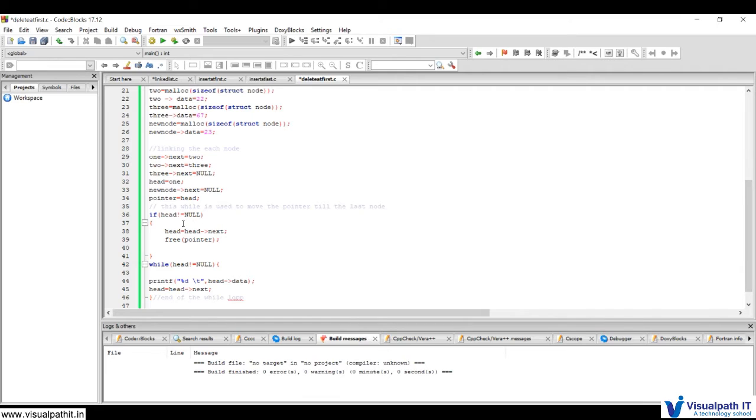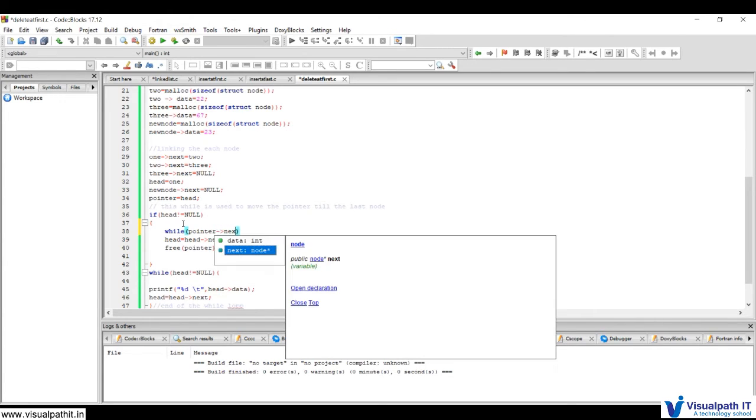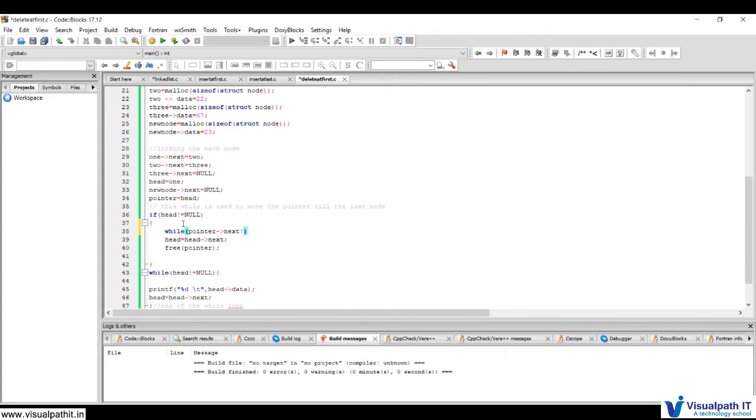If head is not equal to null, then while pointer of next is not equal to null, which means I am traversing till I get the node whose next is null. So this is what it does.